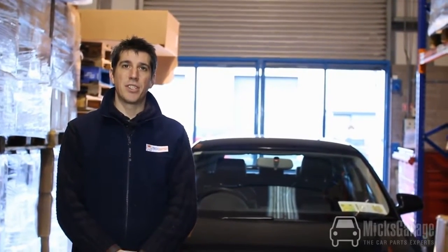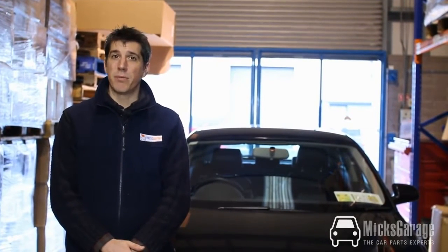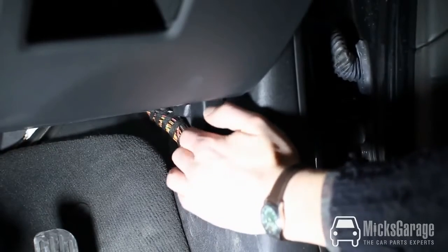Today we're going to show you how to check the engine oil in your car. It's a very simple job to do, but it's one that many of us don't do, and it's very important. So let's get started. First things first, we have to open the bonnet.